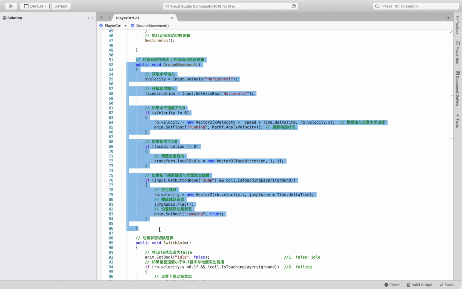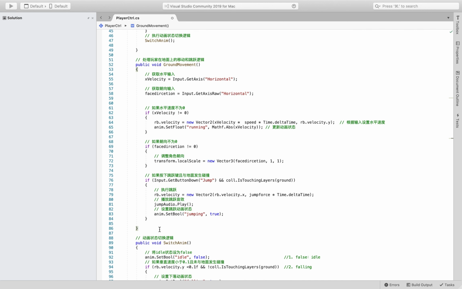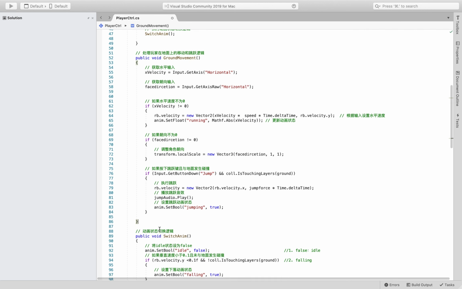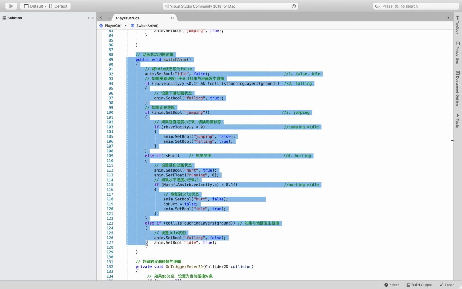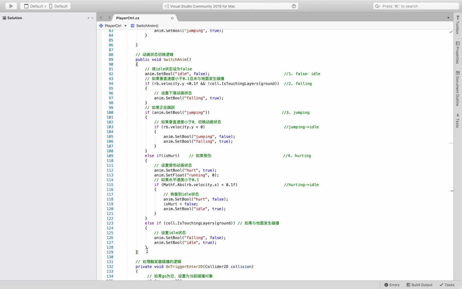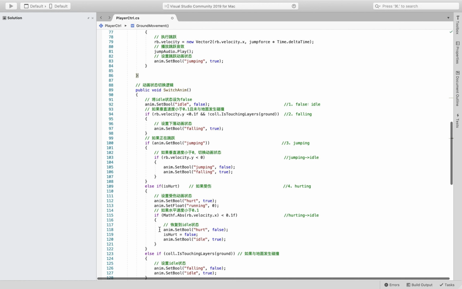It is mainly implemented using the properties horizontal speed and facing direction. When the horizontal speed is not 0, the movement is realized by constantly updating the state of the animation. When the orientation state is changed, it realizes the distinction between left and right of the little fox. When the user presses the jump key, which is the spacebar, the fox jumps.